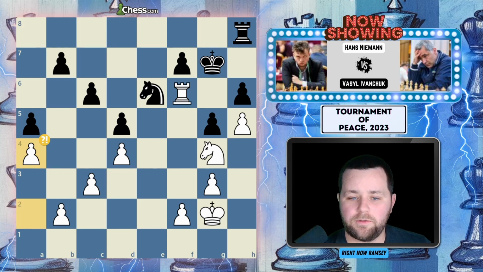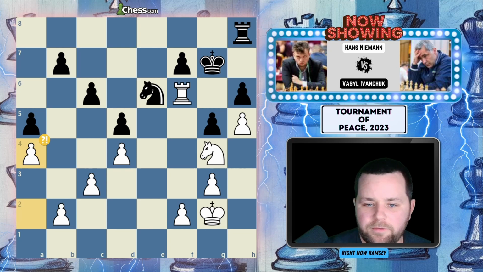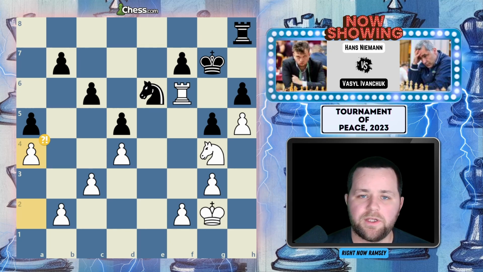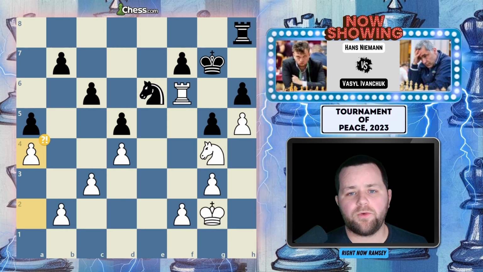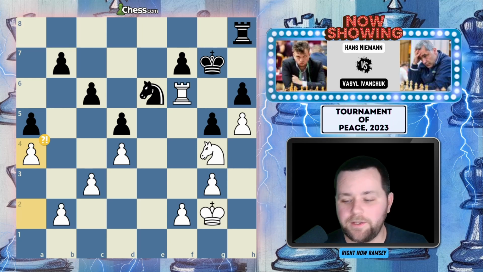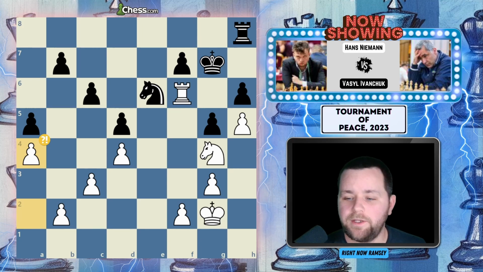And now Niemann decides to make a move over here on the queen side. Plays a4. The engine would have liked a3, but after looking at it for a little bit, I couldn't figure out exactly why one was better than the other. So if you happen to know why a3 was better than a4, please mention why in the comments so that I can finally understand, and anybody watching who doesn't understand can also understand.